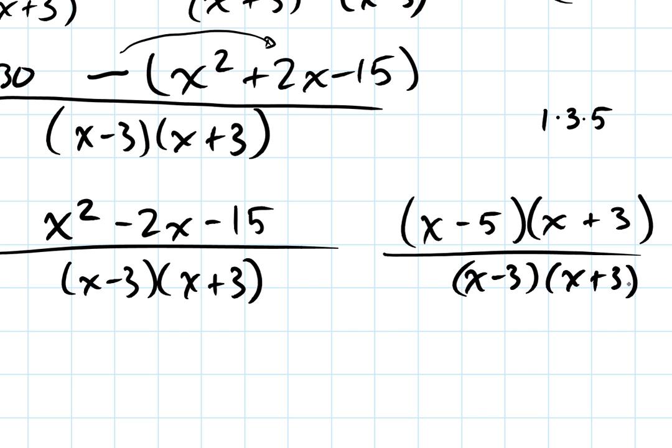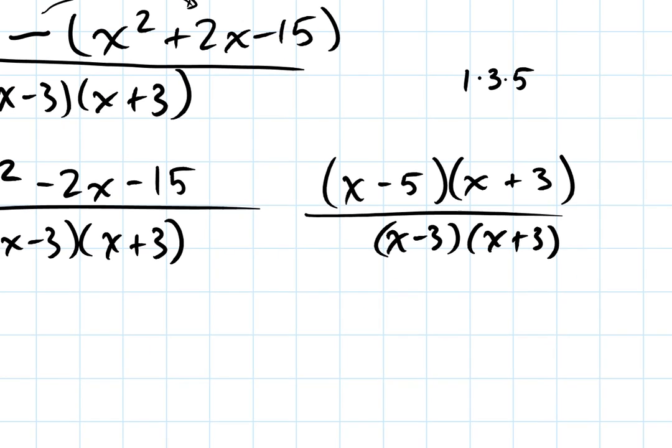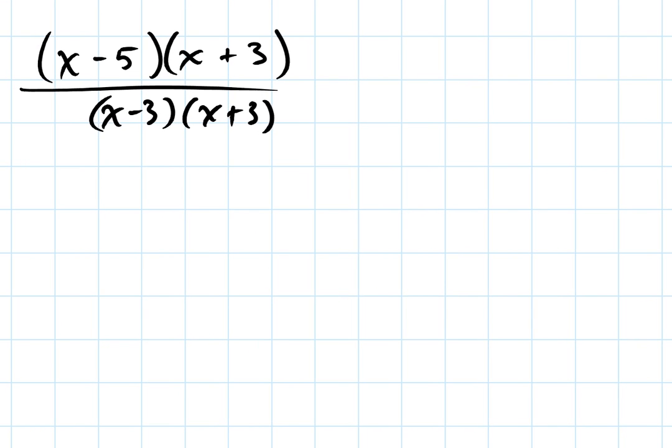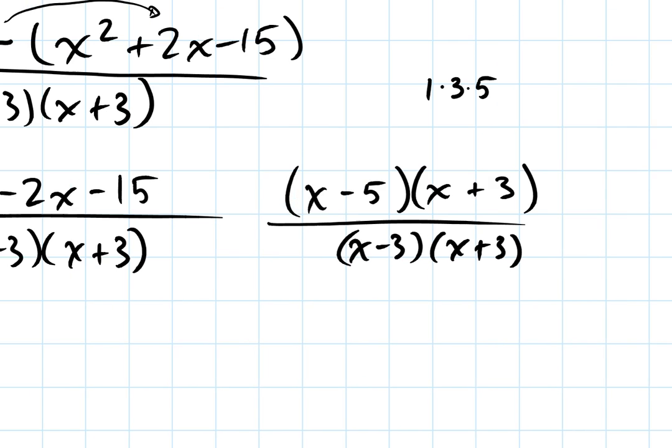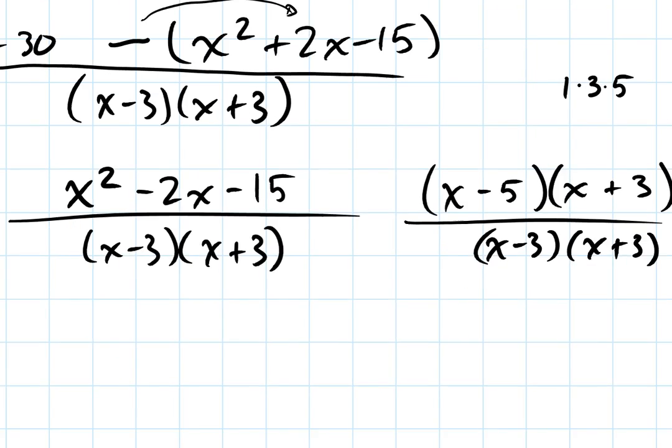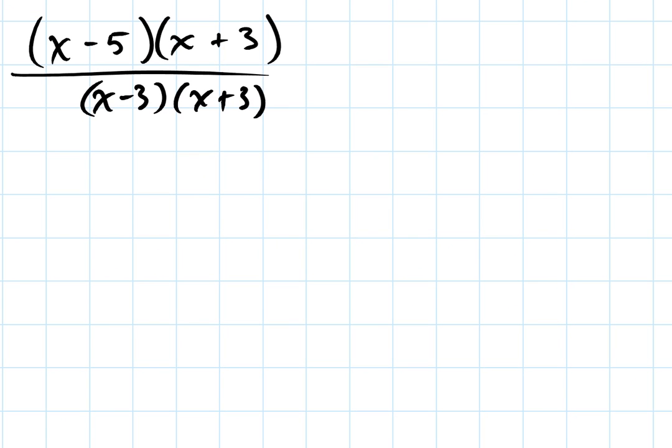Now, I wouldn't have seen this unless I did go ahead and take that step and factor, but you can see I have a common factor of x plus 3 in both the numerator and denominator. There's also something I've got to be careful of, right? There's a restriction in the domain in the original problem and then this problem and this part also, right? I can see this all the way from the beginning that x may not be plus or minus 3, right? It can't be positive 3, because if it was positive 3, that would make that factor 0. And if it was negative 3, it would make that factor 0. So x can't be plus or minus 3.